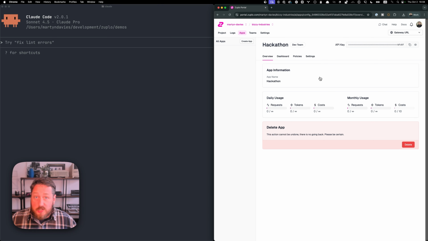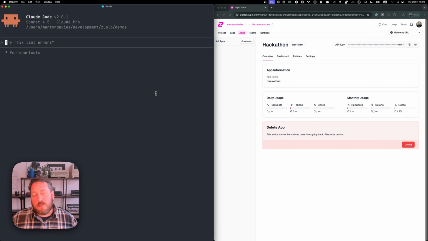So once we have created the application, we've got our limitation in place and our provider set up, what we now need to do is go and configure Claude Code so that it is routing requests directly through the Zuplo AI Gateway and then through to Anthropic, rather than directly to the Anthropic API itself. So in order to do that, we need to make a modification to the settings for Claude Code. And there are two ways that you can do this. You can either specify specific variables in your environment so that they will be pulled in once you run it.